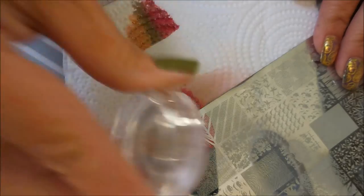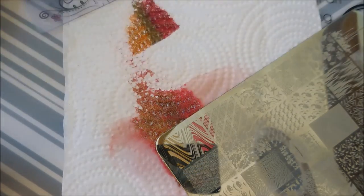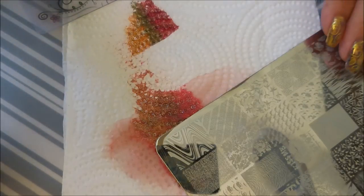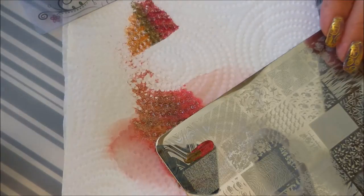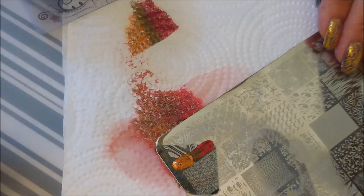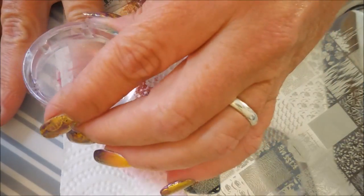I did not plan this out, I just did it. So hopefully it turns out okay. The red shows up really good and then the Coffee Addict kind of disappears a little bit. I can still see it. And then the Mango one shows up pretty well. But you win some, you lose some. I don't call this a winner winner but I wasn't really unhappy with it. I wore it for a couple of days so I couldn't have been too unhappy with it.